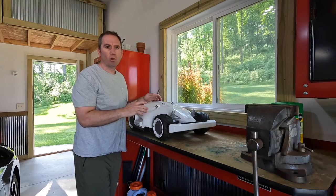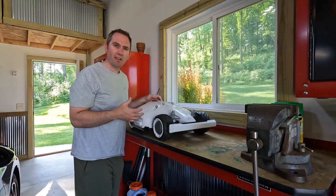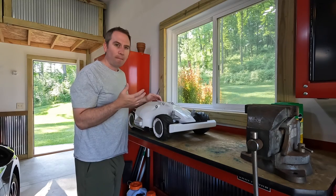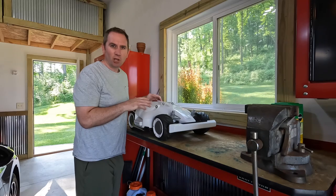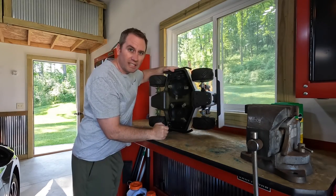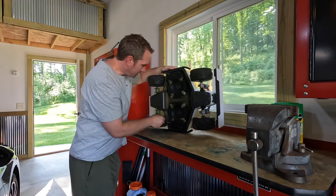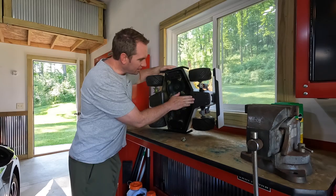Our Luba robot mower has mowed the complete yard about four times now, so I thought it was a good time to do a health check on it. First thing that's obvious is it's dirty — just being outside getting wet, dust blowing around, it has a coating of dirt over the exterior, so we're going to clean that up. We're also going to take a look at the business end, and actually there's a little bit of grass and a few pieces of leaves in here, but it is quite clean.